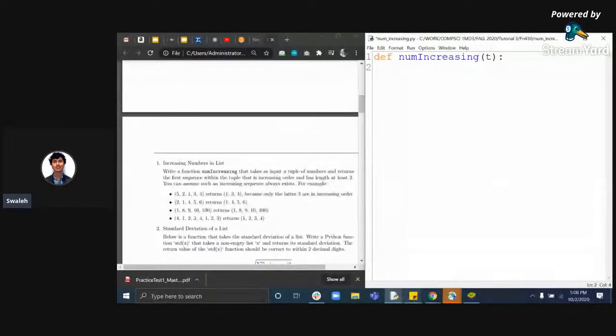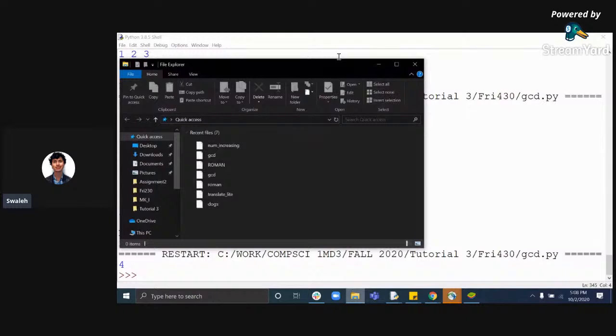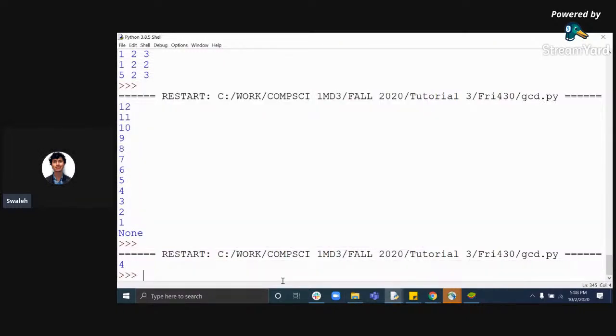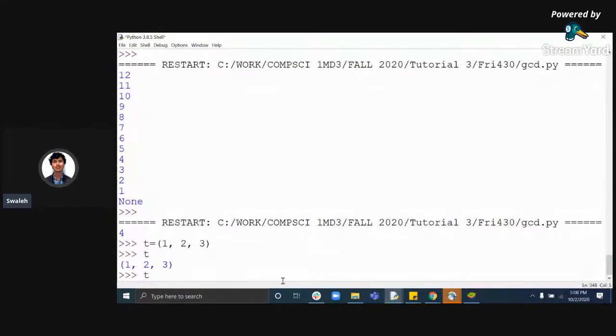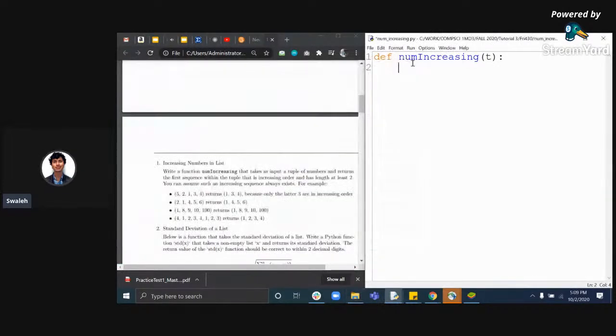So for example, once I make a tuple, let's say t is equal to 1, 2, 3. I don't think we can change the tuple values, right? So I can't change t of 0 to be equal to like 3, right? Because the tuple is not mutable, unlike a list where we can change that value. So even though we have to return a tuple, for now, I'm going to make an empty list. Let's just call that output, and it's just equal to an empty list value.